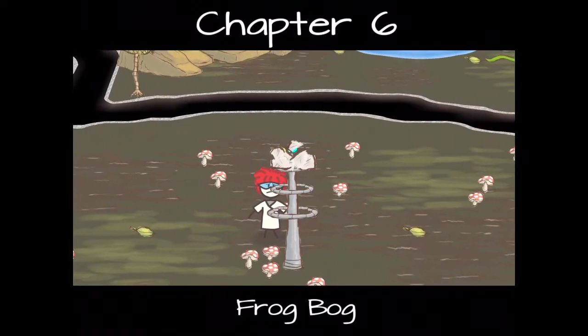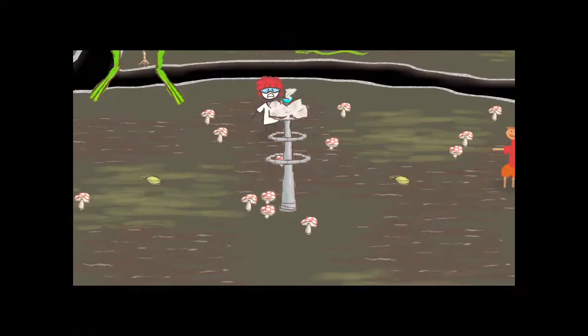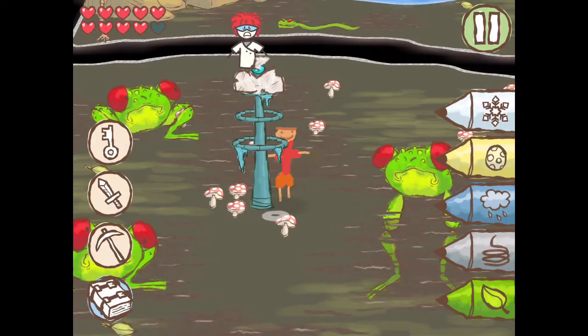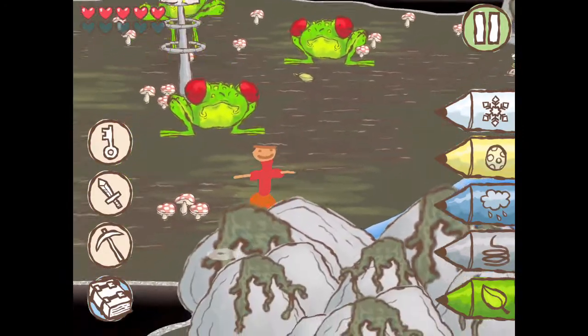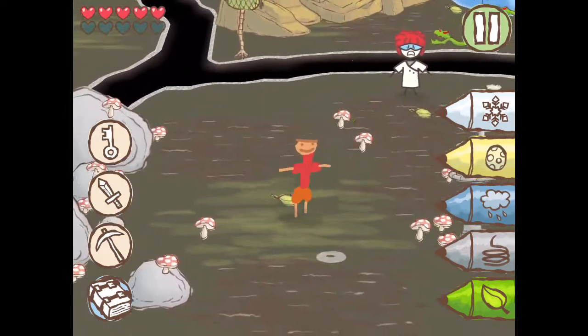Frog is one of my favorite chapters in the game. It's got great music, great atmosphere, and great puzzles. However, I wish I could say the same about its bosses. The puzzle is pretty hard to interpret, just like I said in my ranking video. But then after that, there's not really any challenge left because avoiding these frogs is a very easy task.